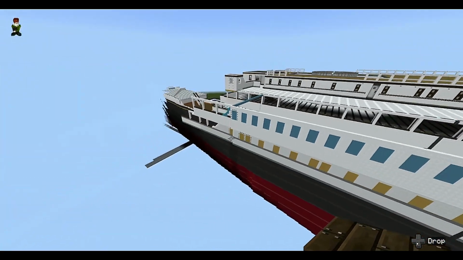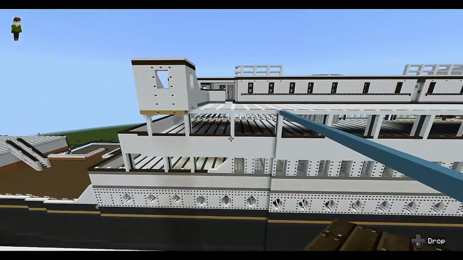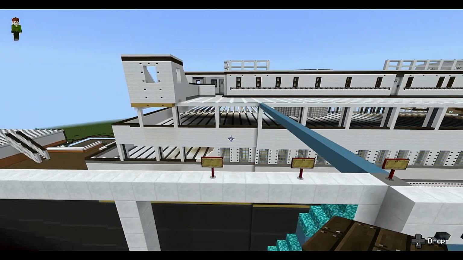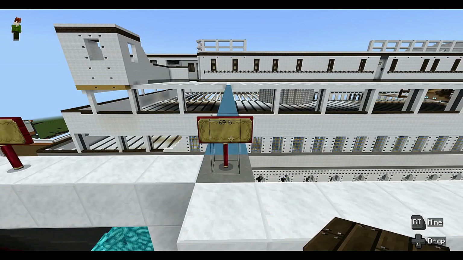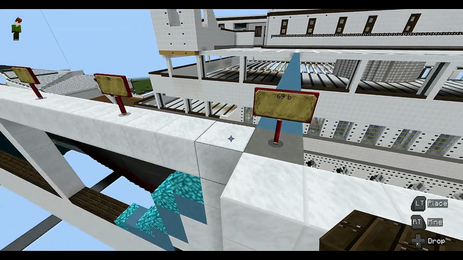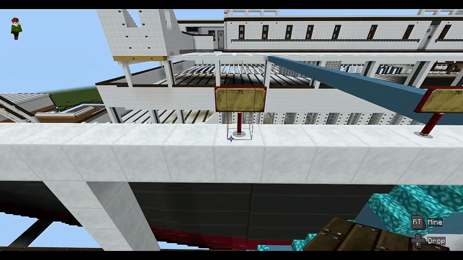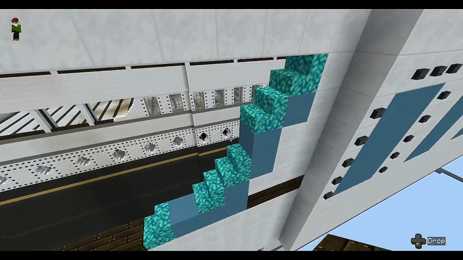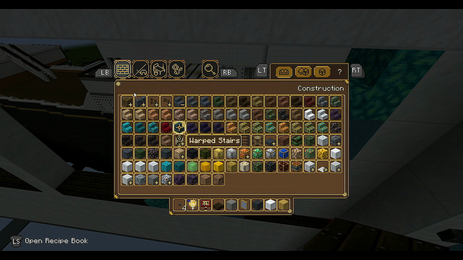So we're going to start at the bow. Use the Olympic here for reference if you are building the Olympic. If you want to build the Titanic, this is where you've got to start. You go to frame 69 at the bow, and it's between frame 70 and 71. I've laid down a bluish pattern here, basically to show what we're going to build. So I'll start off getting my quarter steps.